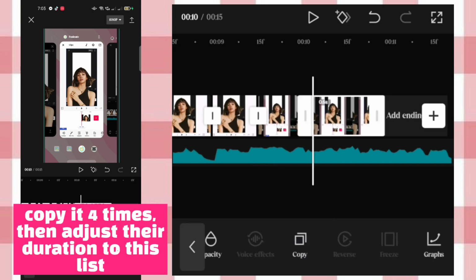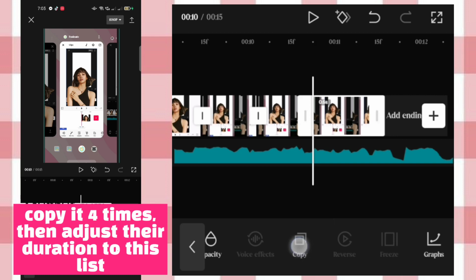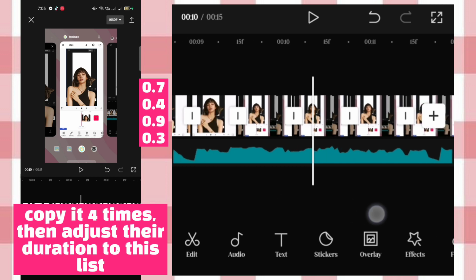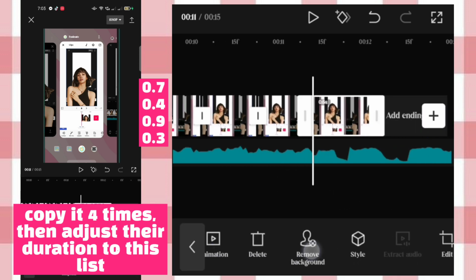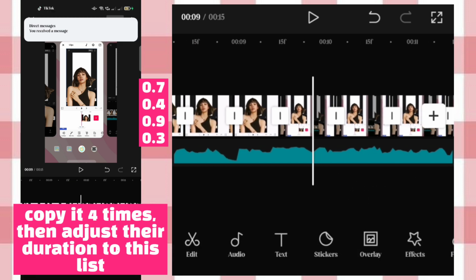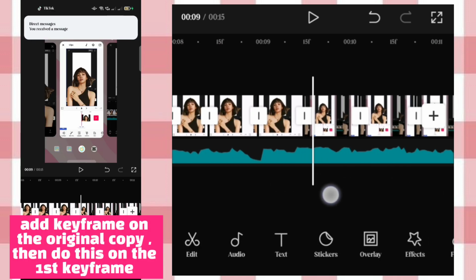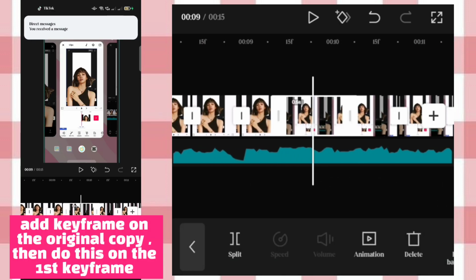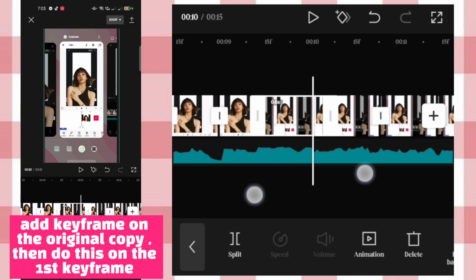Copy it 4 times, then adjust the duration to this list. Add keyframe on the original copy, then do this on the first keyframe.